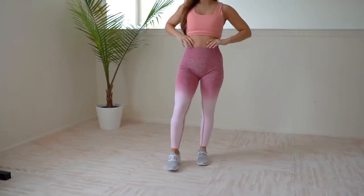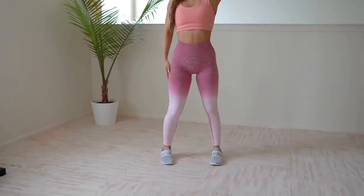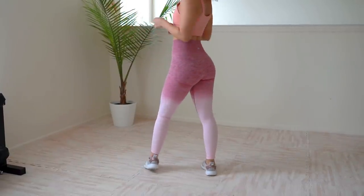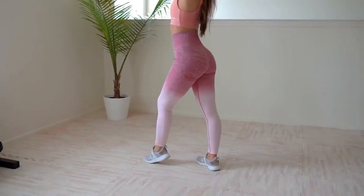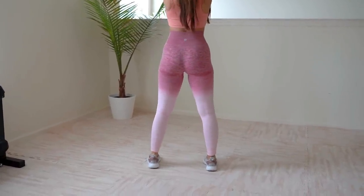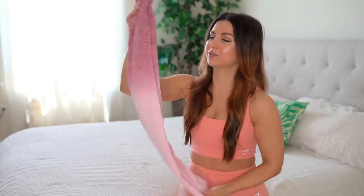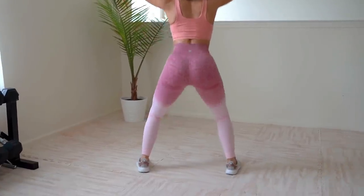The last legging is from a brand I personally love — Running Girl. If you remember my last Amazon leggings under $20 video, I did the teal version that fades into white and I love that legging. This one is in their ombre purplish colorway. This is the only legging out of the bunch that I have in my proper size — small — so it is absolutely true to size. The contours are absolutely beautiful and the ombre is gorgeous. It's a 100% seamless legging with a high-waisted ribbed design, and it was only $18.85.